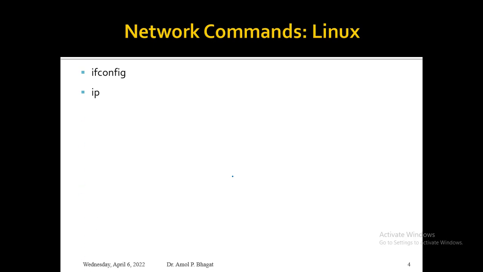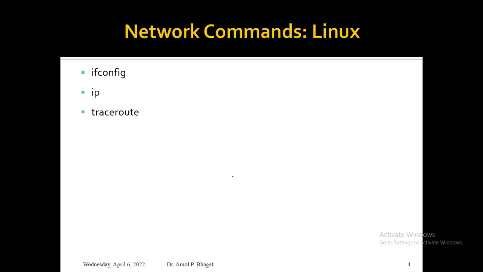So a similar sort of command is the simple ip command. Okay, so ifconfig and ip commands are somewhat similar, right? Basically ip is the replacement of the ifconfig command in Linux. Then there is traceroute. It is similar to the command that we have discussed in the Windows commands, that is tracert. Okay, so again it can be used for troubleshooting.